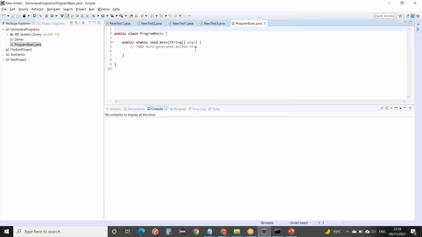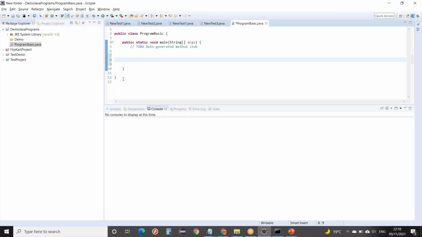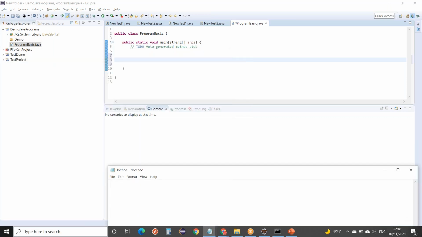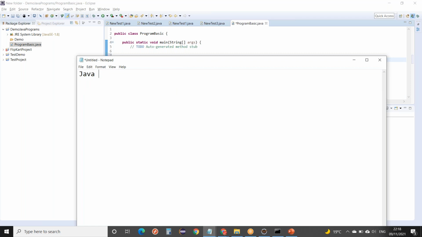So this is your class that is created, and inside this we will write all the code. In Java, everything we write is in classes. So what did we create? I will write here: first step, we created a Java project, and then created a package, right?